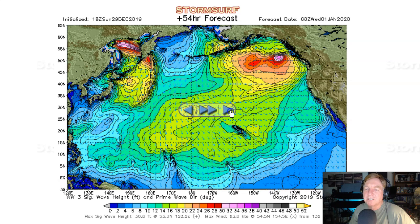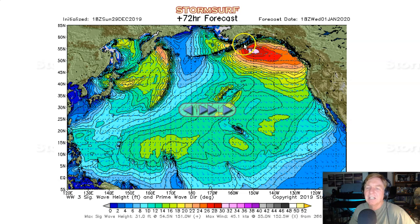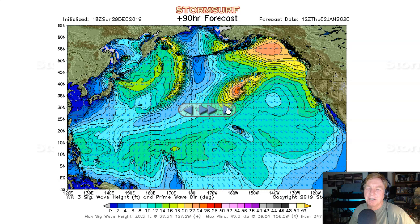You can also watch the energy pushing into California come Wednesday. Small gale develops at that time in the northern Gulf. This is like a pittance compared to what we were looking at, 30-foot seas. But yes, it'll make swell, more swell. I mean, we've had a pretty good run over the Christmas holidays. We've had at least two, if not three swells up in Northern California, been well overhead. Pretty raw conditions, pretty bumpy, but you get what you get. Swell is better than no swell.